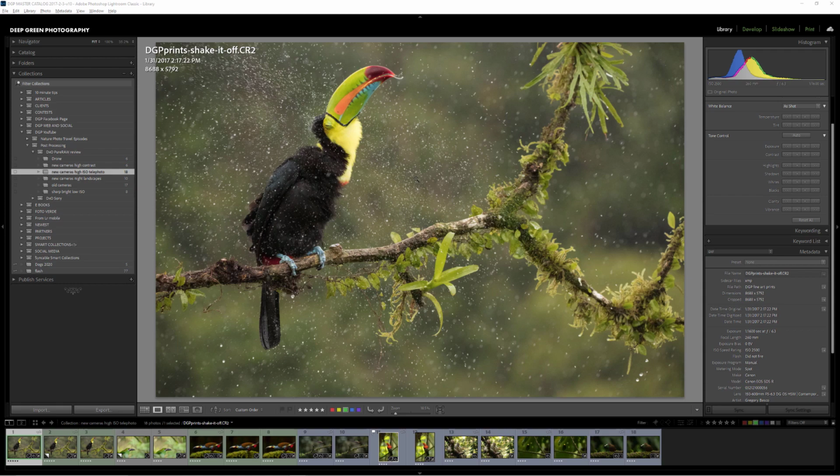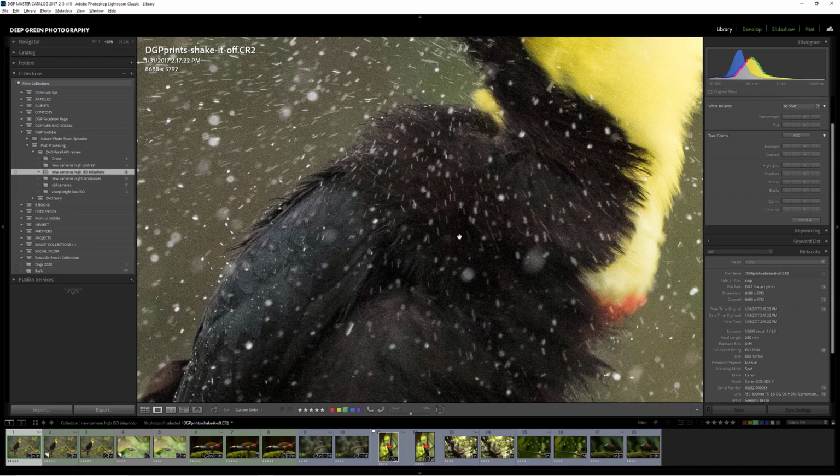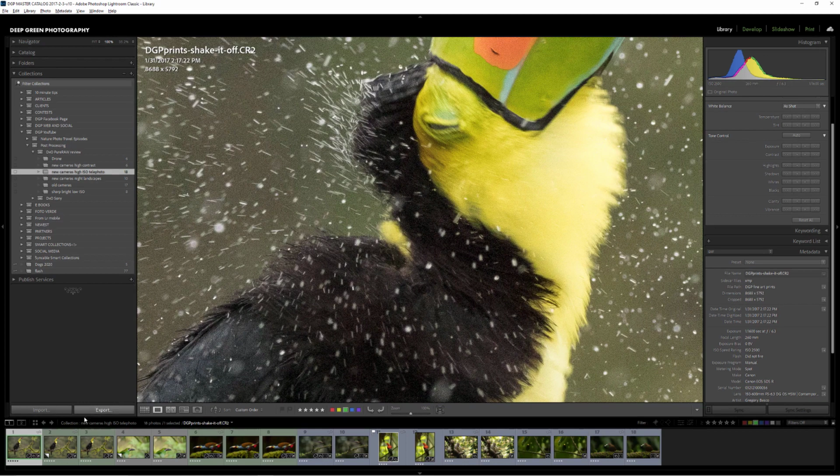Here's my RAW file with nothing done to it. And you can see it's pretty noisy out there in the background, pretty noisy in the feathers and all that stuff, even in the beak. I processed this picture using my normal Lightroom workflow, where I would apply noise reduction globally, and then I'd do some brush work on the bird to reduce the noise reduction, to bring back some of the original detail, and then I'll also do some sharpening and stuff like that.